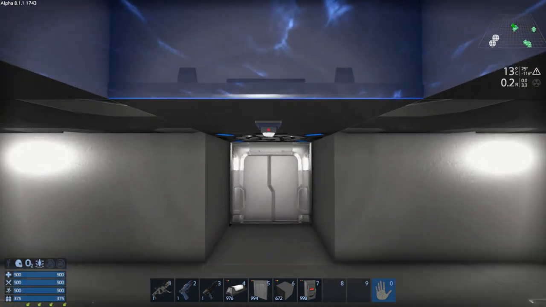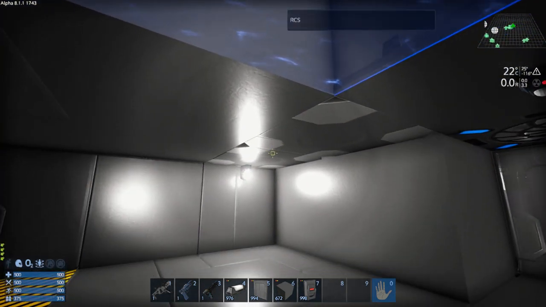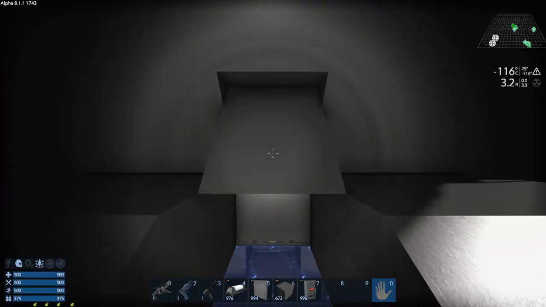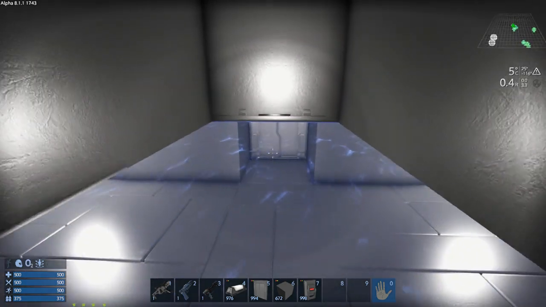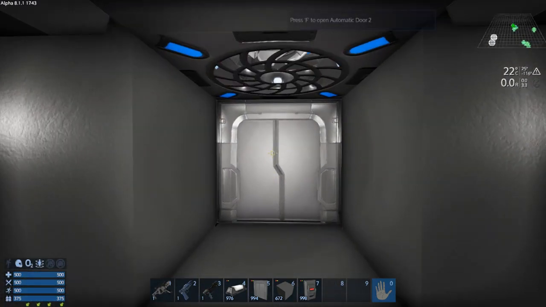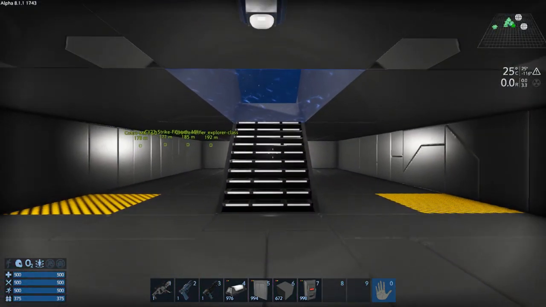As you can see here, I've configured this motion sensor on the ceiling right here to activate these lights, and they're set to follow. So if I turn off God mode here, I've got some gravity. As I enter the motion field, those lights turn on. As I leave, they turn off. It does unfortunately mean you have this annoying beeping noise everywhere you go.